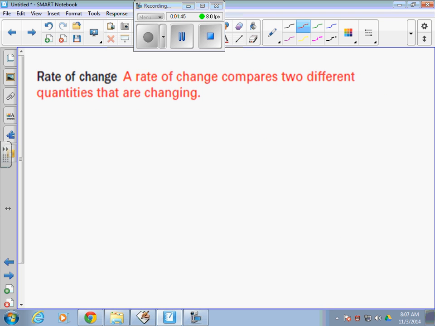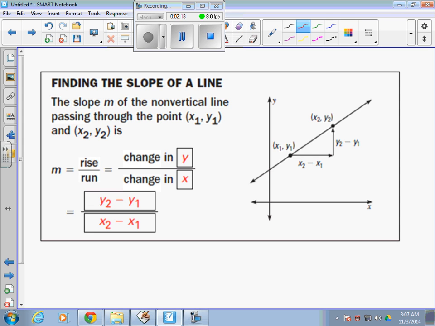That's what slope is. The rate of change, again, you could use it synonymously with slope, compares two different quantities that are changing. So most of the time when you're talking about rate of change, it'll be in a real life example type problem where you're looking at two things. Instead of just looking at numbers on a coordinate plane, it'll be talking about like heights of students and weights of students, just going back to the other example that we used previously. So rate of change is talking about when the taller students are, the more they weigh, and so on and so forth.